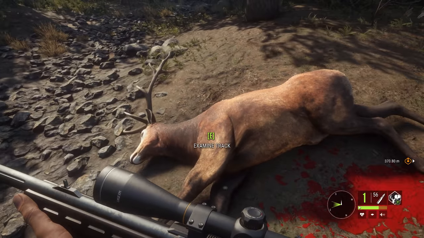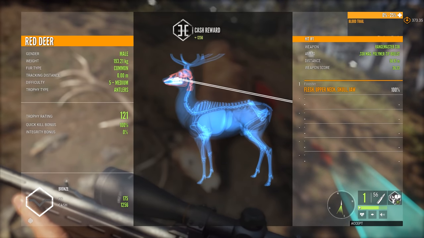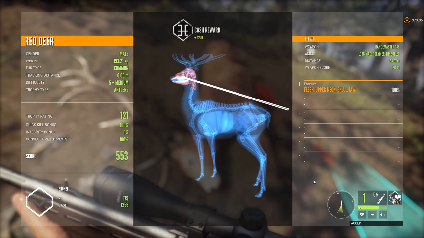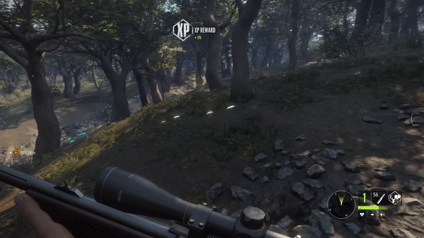Yeah, that is a big... Oh, wait, is that a red deer? I think it is. It's so cool to see them on this map. Nice. Okay, yeah, we didn't hold integrity with that. Should have brought the 7mm with me.